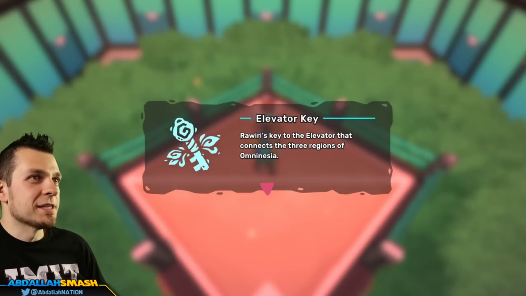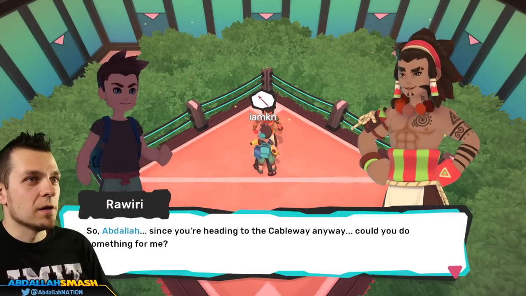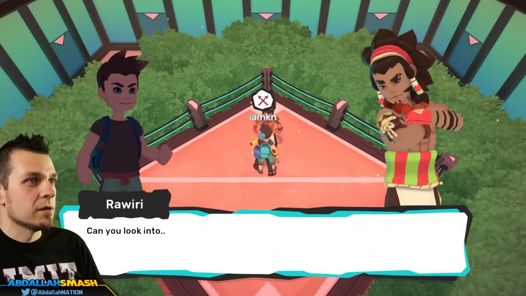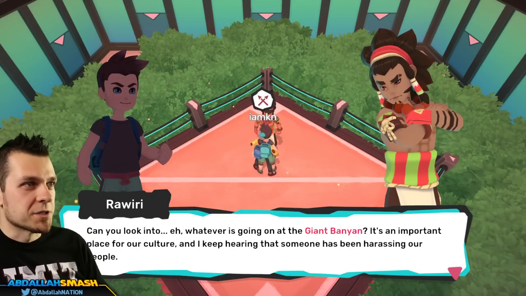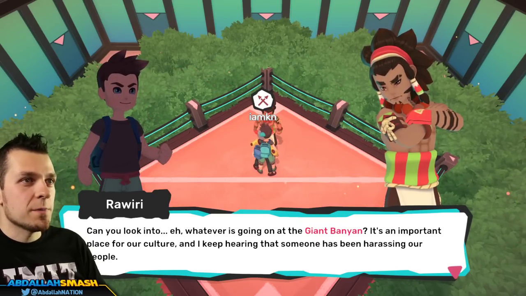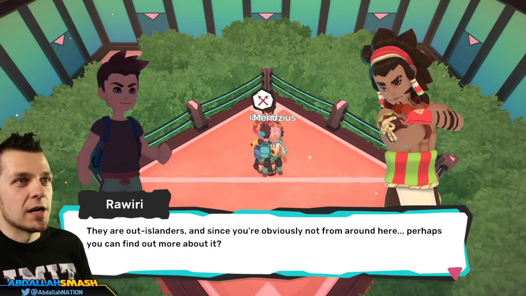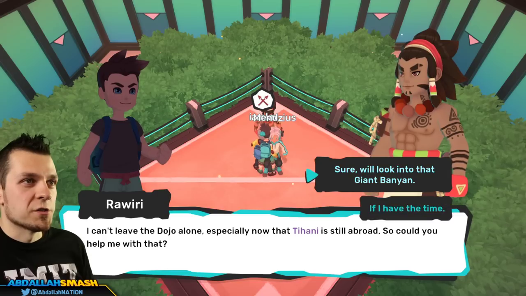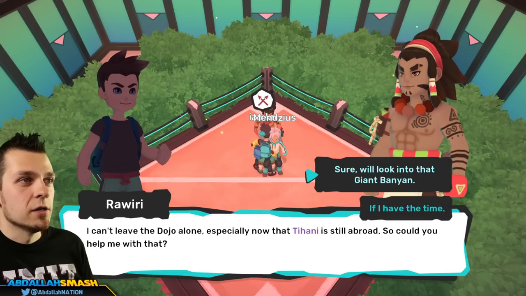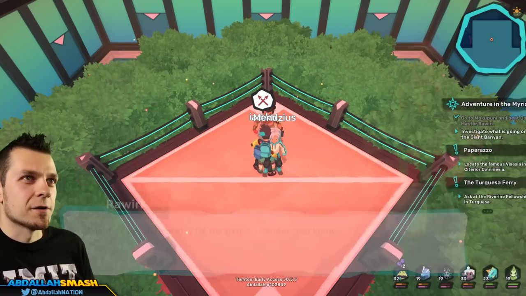Cool. So we got the elevator key, and now we can go over there. So, Abdallah, since you're heading to the cableway anyway, could you do something for me? Can you look into whatever's going on at the giant banyan? It's an important place for our culture, and I keep hearing that someone has been harassing our people. They're out islanders, and since you're obviously not from around here, perhaps you could find out more about it. I can't leave the dojo alone, especially now that Tihani is still abroad, so could you help me with that? You got it. Thank you. You're pretty okay for an out islander, you know.